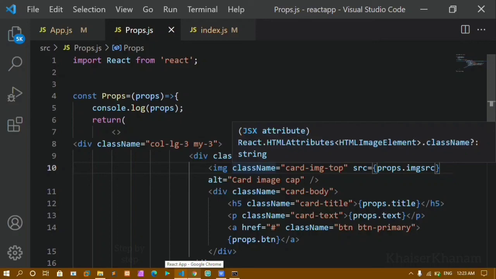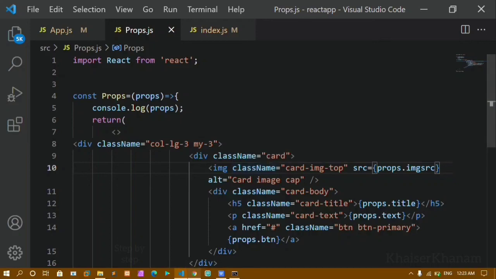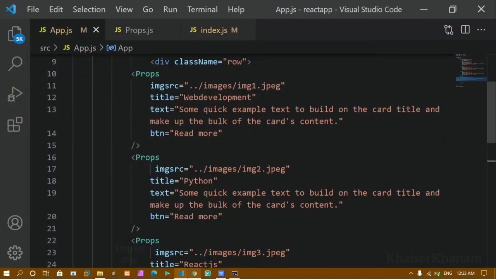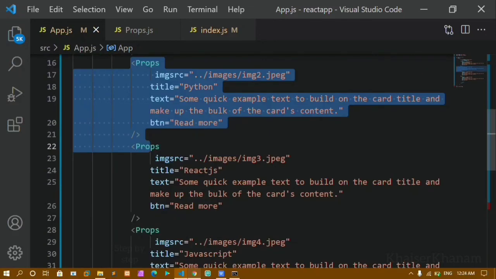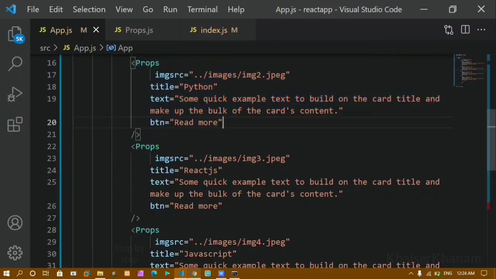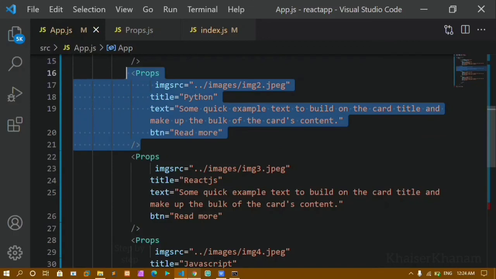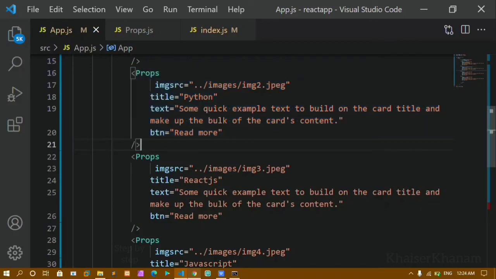In our next tutorial we will see more about props. We will reduce this entire code that I have written here, since I have written the props four times. I'll create my own API for this array of objects, and using that API we will access the data. We are not going to write the data here. From the API we will access that data, and using the map method we will access the API data here, with only one component.